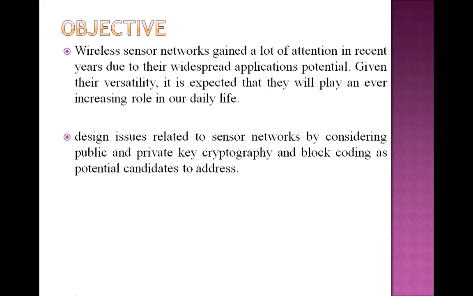First, our main objective is that wireless sensor networks have gained a lot of attention in recent years due to their widespread application potential. With the help of wireless sensor networks, we are going to discuss the cryptography concept. In the cryptography concept, we are talking about private and public keys. These are the basic topics based on cryptography. With the help of these keywords, block coding has potential candidates to address. With this cryptography concept, we'll talk about hardware software codesign.